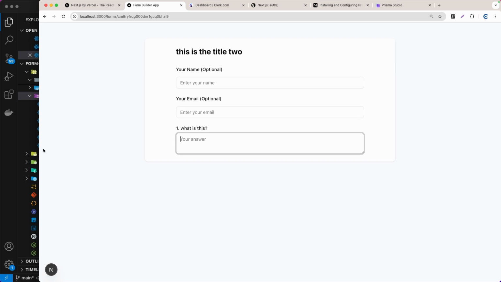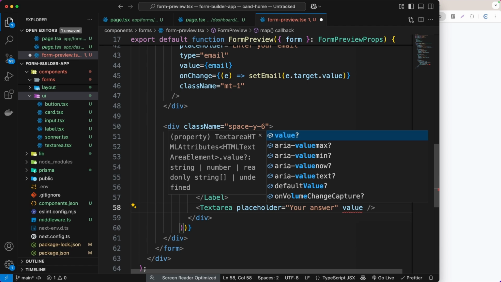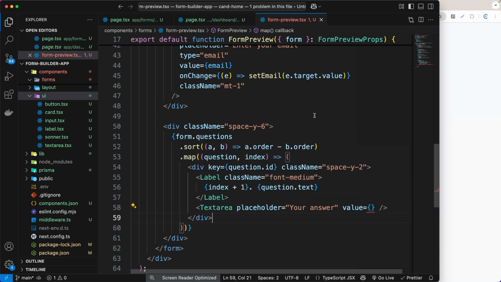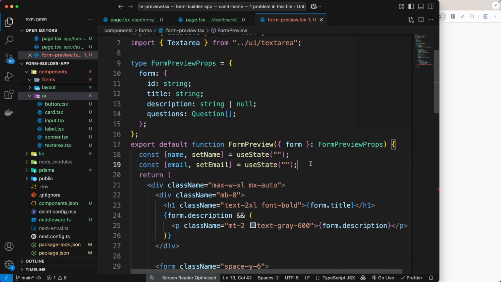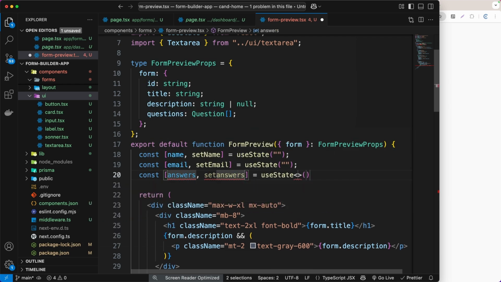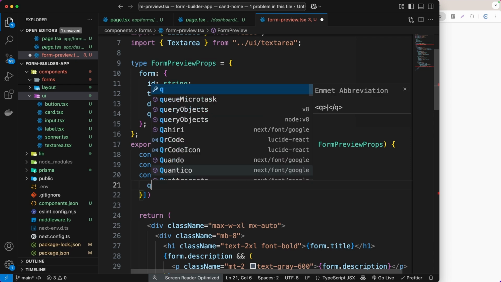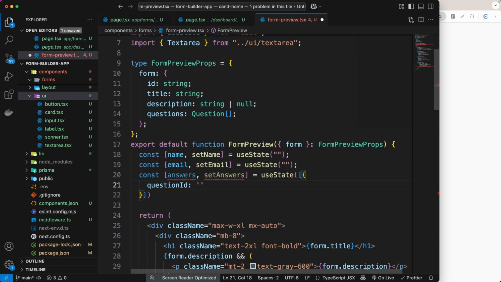So anyway, how about the value from the answer? We are going to store that value in the state. So let's set value equal to an empty object for now. So let's scroll up and we are going to create the state. For the state, I'm going to give it the name answers just like this. And by default, let's put an array, and then inside that, I'm going to put an object. This is basically the format of the answer: an array, and inside that we have an object, and then we have, for example, questionId, and then let's just put an empty string, and also we have the text. This is basically what the user types in the input field.